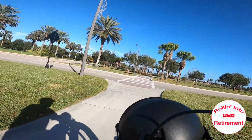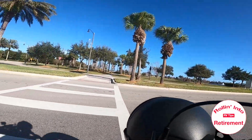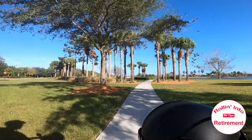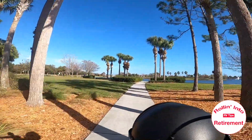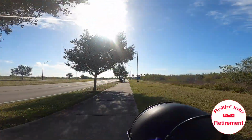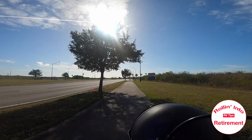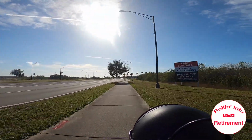Here we are coming up to downtown Tradition Village, basically. We're crossing over towards a wide path, that great walking path. We see some people take their bikes, and it goes right around the lake. And now we're heading back towards our community, on the same bike path that we headed up on. Again, a beautiful day to take a ride.